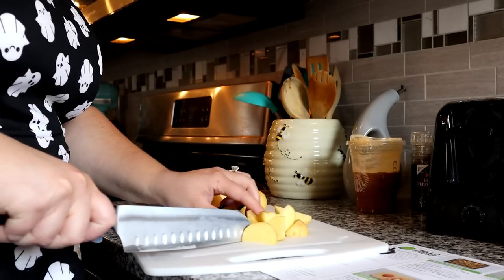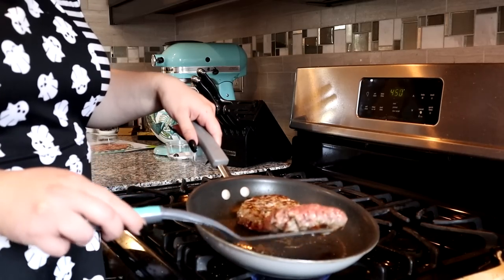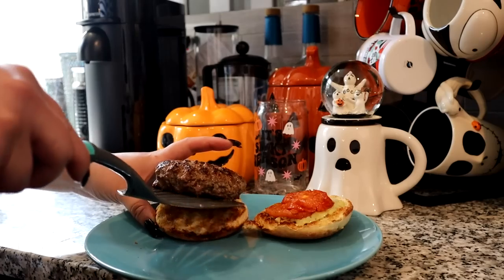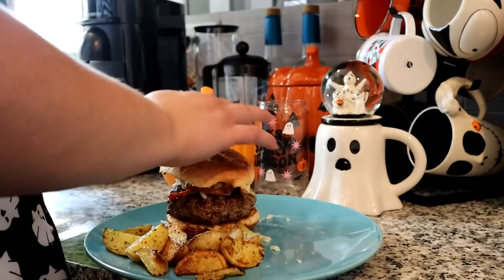Not to mention, the average trip to a grocery store takes 41 minutes — that's valuable decor hunting time. With HelloFresh, you can skip those trips and get everything you need to make a chef-curated meal delivered right to your door. Something I really love about HelloFresh is that it lets me try recipes that I maybe wouldn't normally because I don't have to buy a ton of a specific ingredient just to make one meal. HelloFresh's pre-portioned ingredients means there's less prep for you and less wasted food, and that helps us eat more sustainably, which is so important.